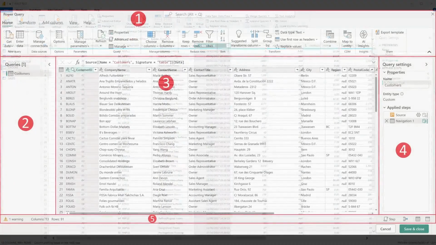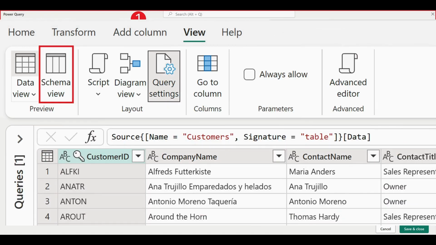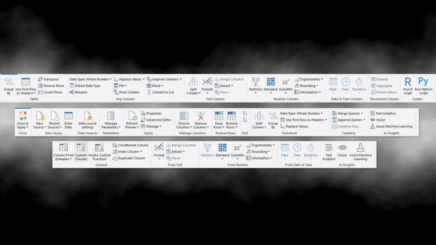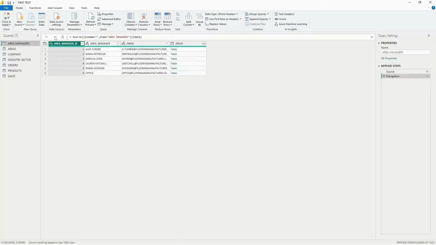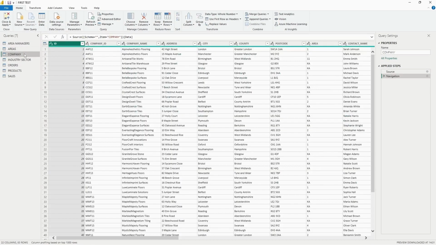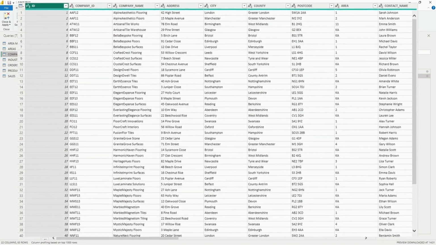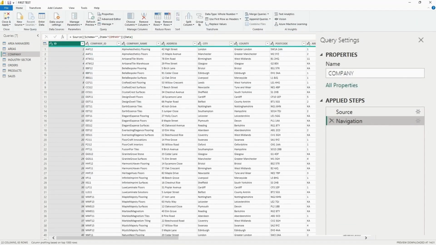The goal of the Power Query Editor is to help you apply the transformations you need by simply interacting with a user-friendly set of ribbons, menus, buttons, and other interactive components. To open the Power Query Editor, you need to click on Transform Data in the Home tab on the ribbon. On the left-hand side, you will see the queries, or how we call them, the tables. In the middle, you will see the information that you have imported when you started the project. On the right-hand side, you will see the steps that you have taken to clean and transform the data.